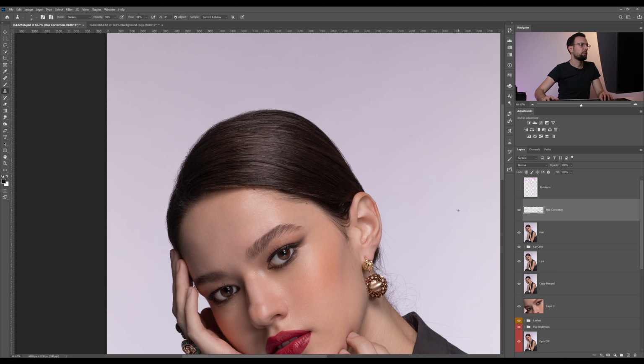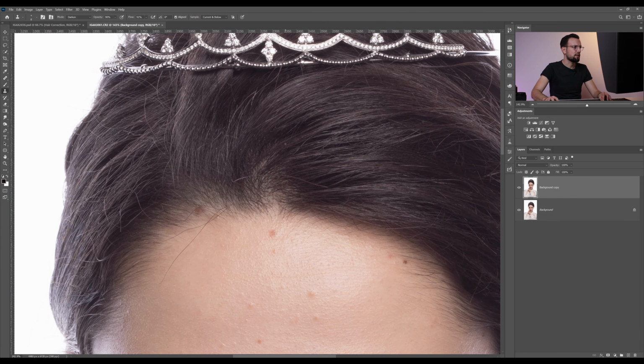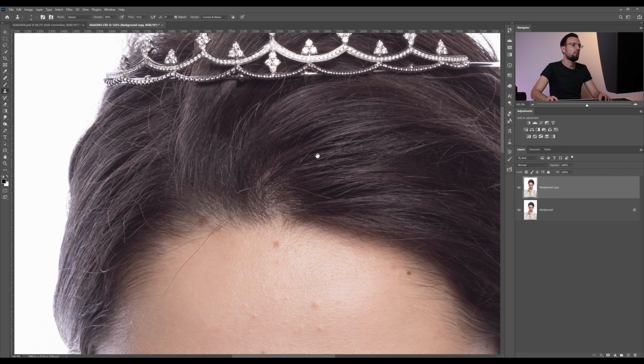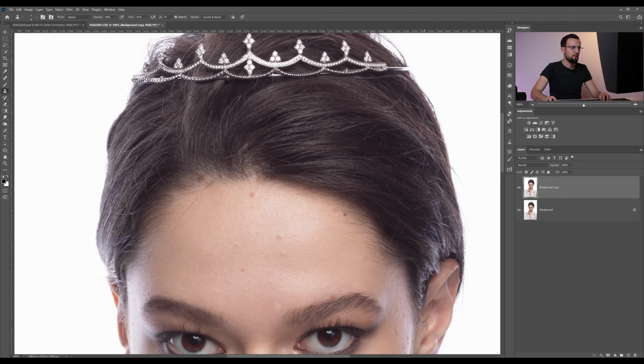Let me show you on the second image, because I think here you will understand better what's going on, and how you can clean up the whole image. Again, making a new layer, we have the same settings: darken, opacity set at 90%, flow at 91%, and we sample the current and below layers.